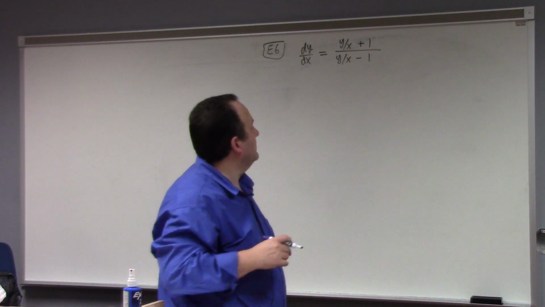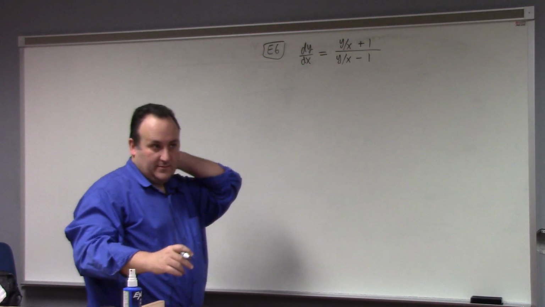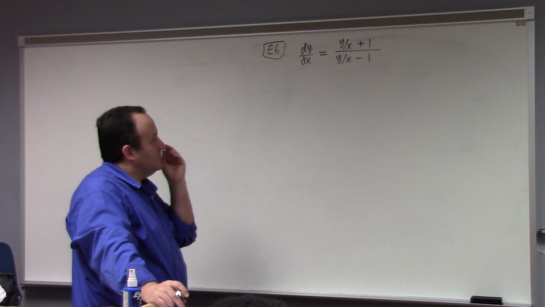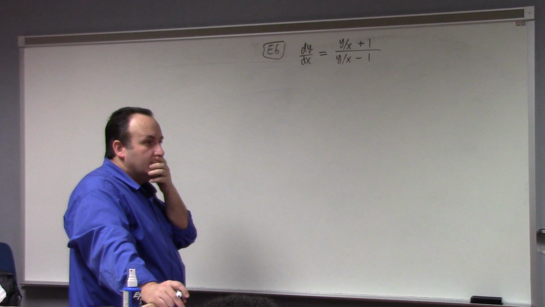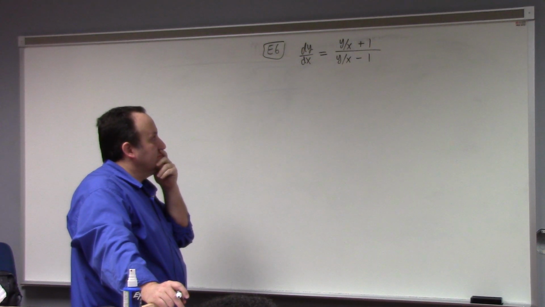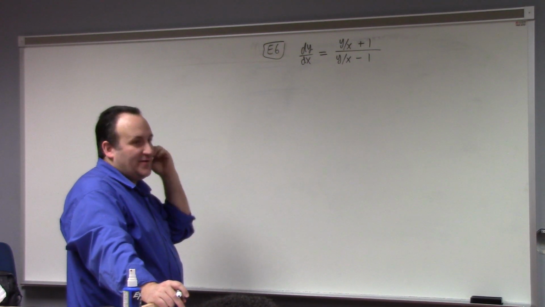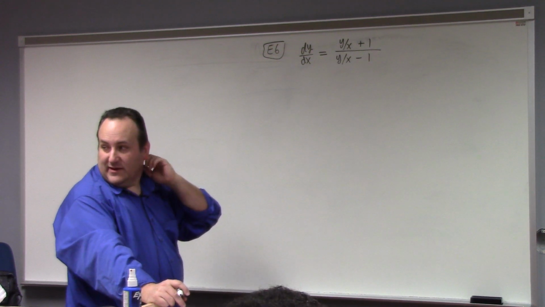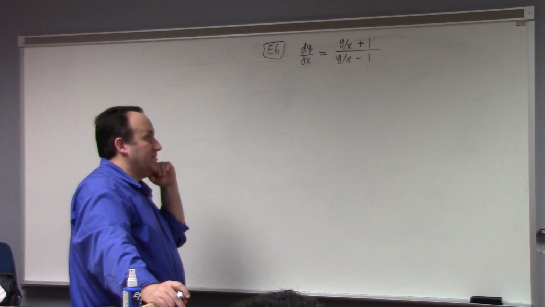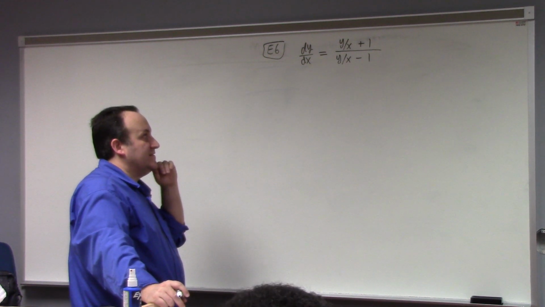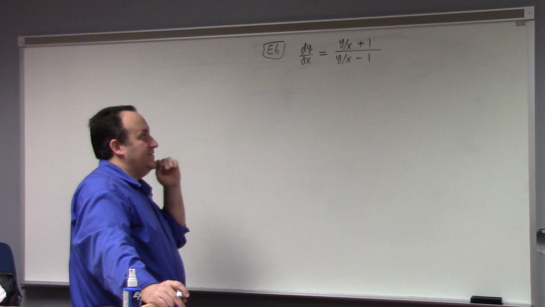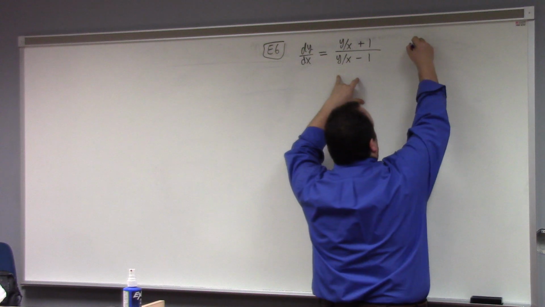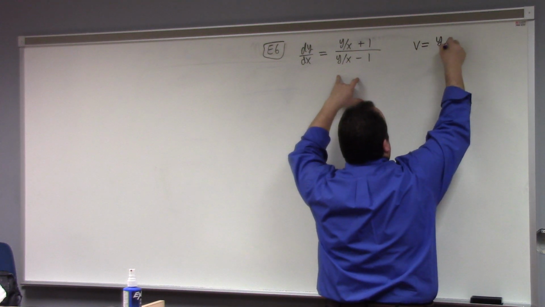So what do you guys think? Multiply everything by x. Interesting, but not what I'm looking for. So what substitution would you make? I mean, that's probably what I would do, independent of this conversation, multiply by x. But here, let's try to isolate the evil, give it a name. What's the evil? Y over x. So v equals y over x.